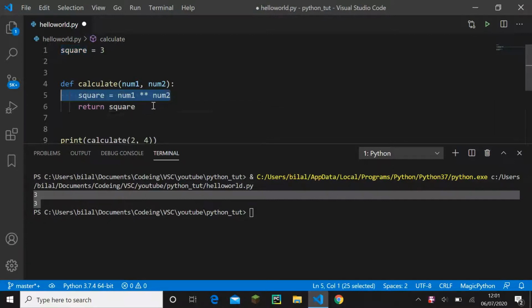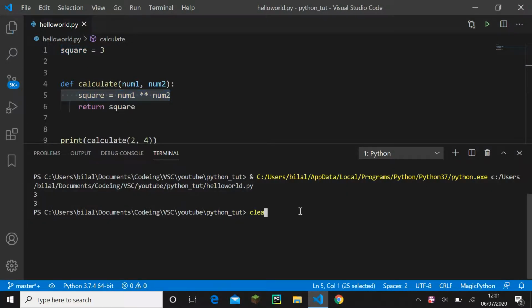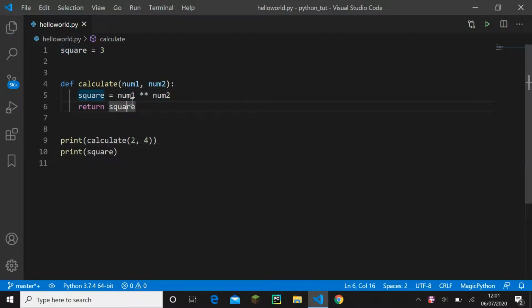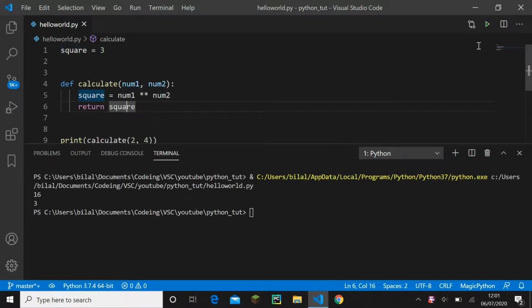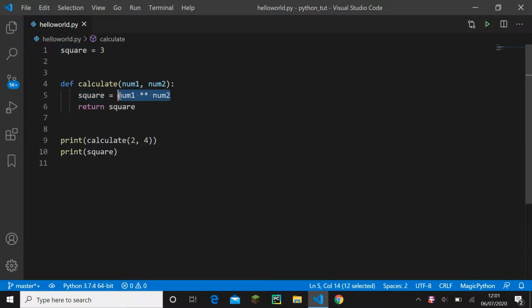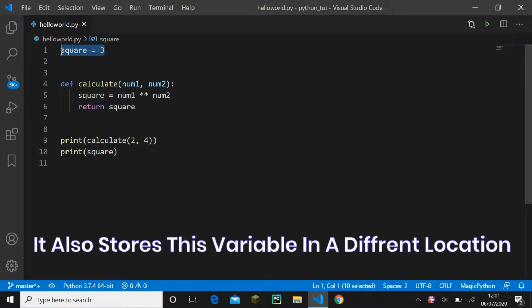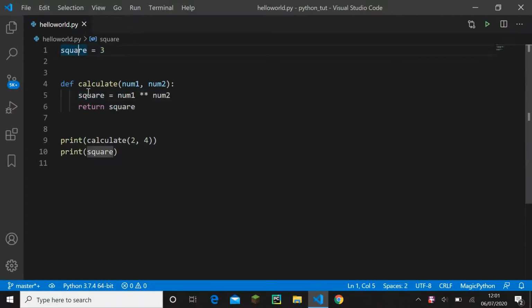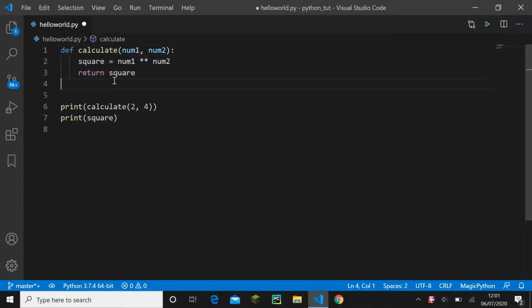But since now Python can find the variable name in here, it does that calculation, but it also stores this variable in a different location. So these two variables are being stored in different locations, but they don't get overwritten. They're just variables with the same name.